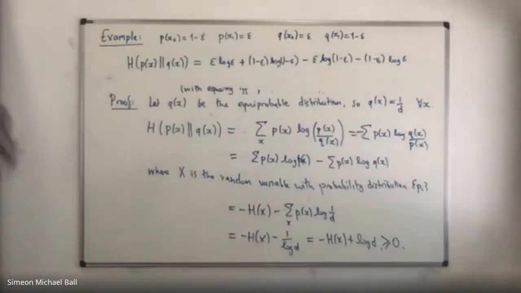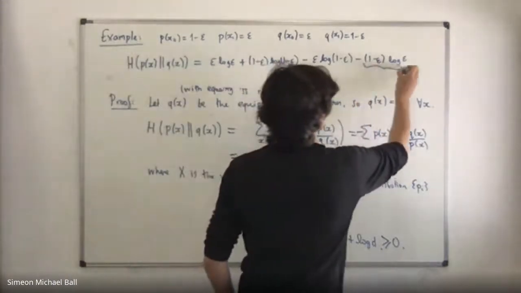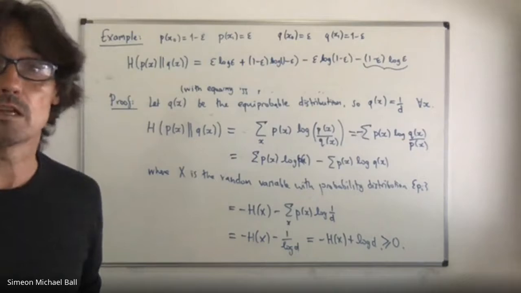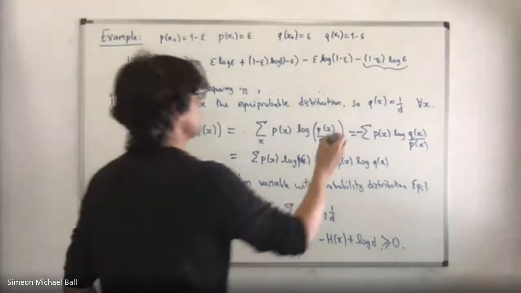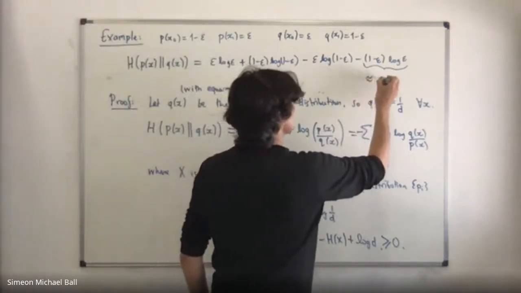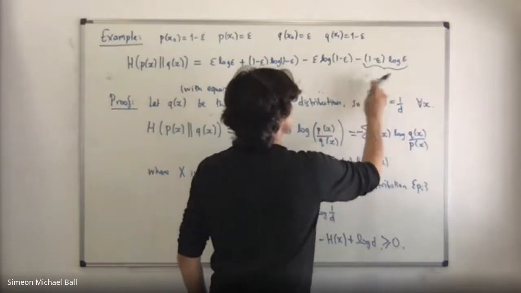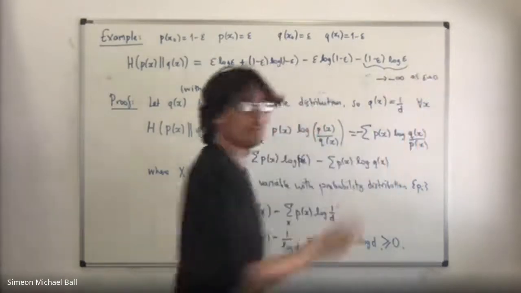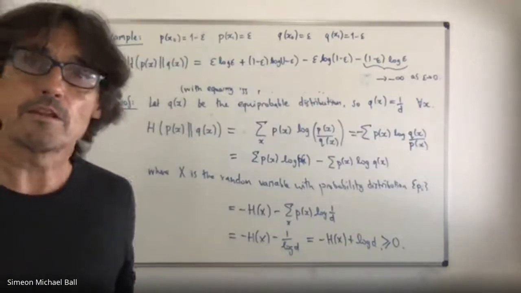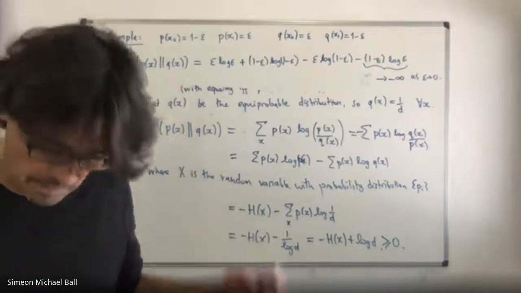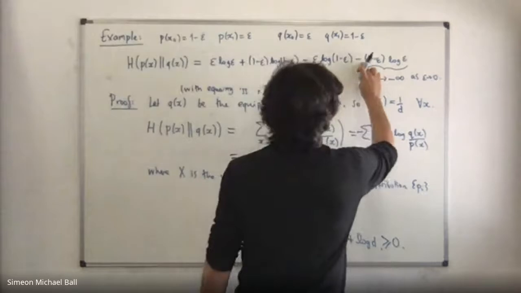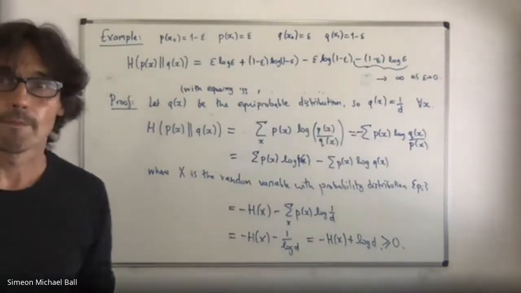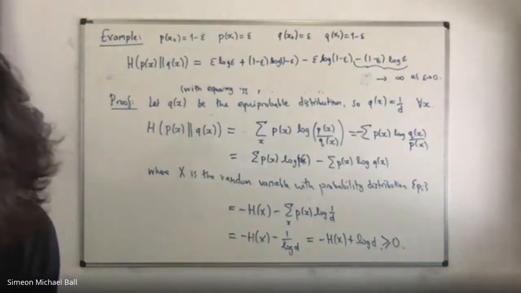And it's this final term, of course, which dominates everything when epsilon is small, because when epsilon is small, the log of epsilon is going to be almost negative infinity. Okay, so this is going to be approximately, let's say, tending to minus infinity as epsilon tends to 0. So they're getting further and further apart. So the relative entropy, if you put the minus on, can then go off to infinity.